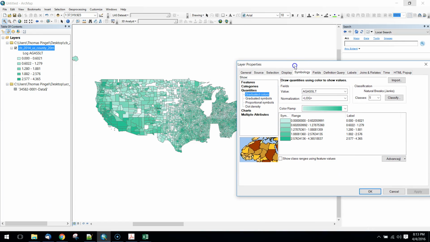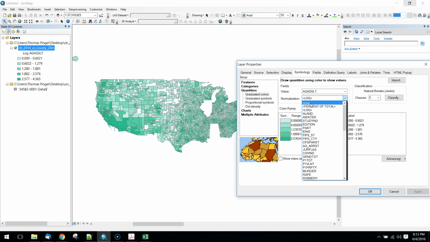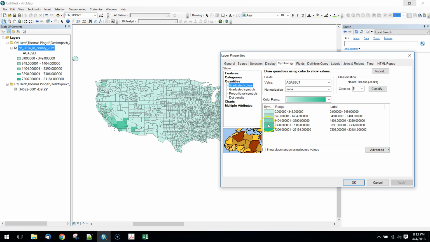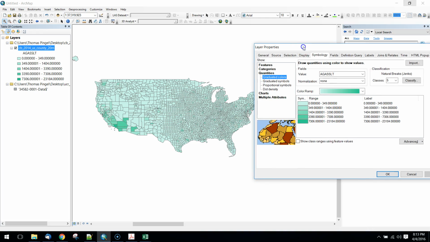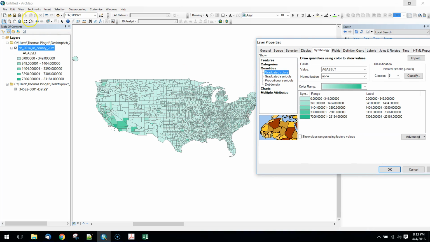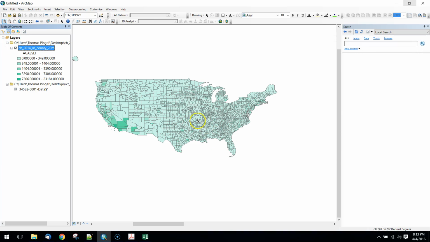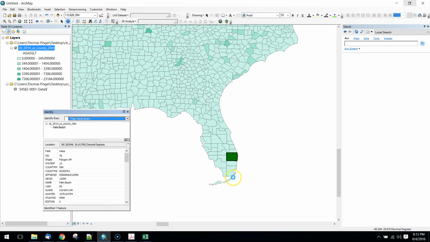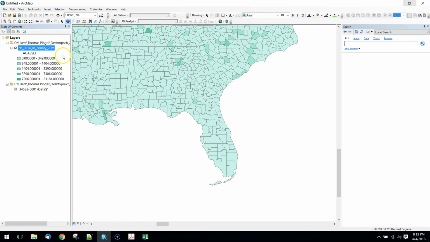We're going to go back here for just a second, so let's uncheck this and hit Apply. When we look at our data this way, we've got our bottom class range is 0 to 359. But if we take a close look at some of our data, hit OK here, and we'll zoom in on the south, which seems to be missing a lot of data. And if we click around, you'll notice that a lot of these are going to have zeros reported in here. So that's a suspiciously low crime rate. That lets us know that probably we're missing some data.